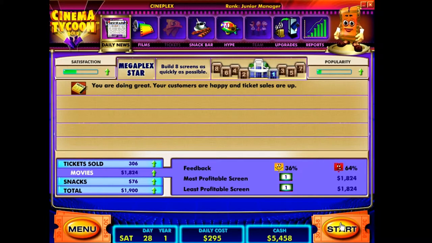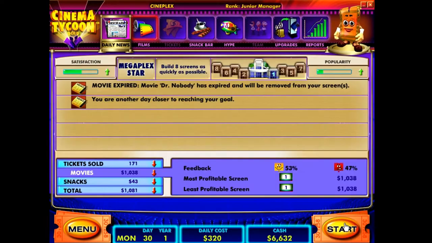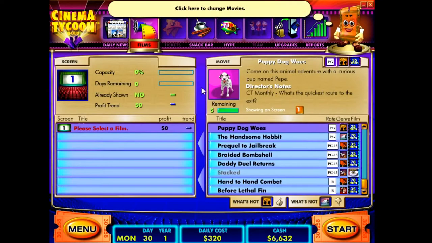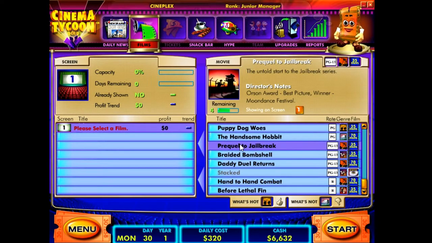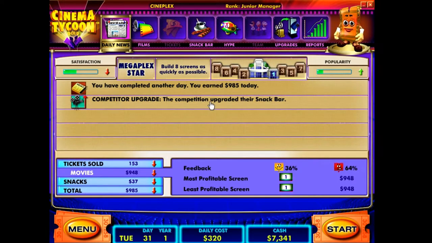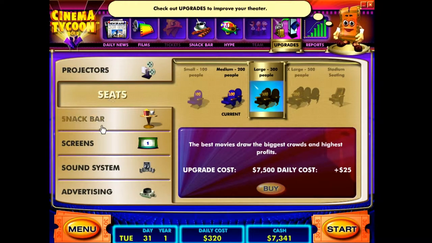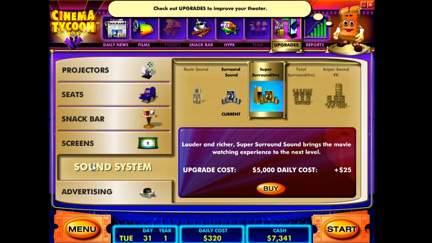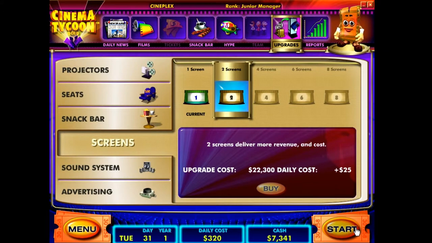We'll try and upgrade the projectors. Oh god, look at the prop, 9.7. How much is it for a projector? Get a new projector. Get better movies. Can I get it stacked or not? Apparently that's a good one, so we'll stick that one out. 900, they've upgraded our snack bars. I think it was like, oh god, it's gone up. I think we'll just keep going until we get another screen or something.